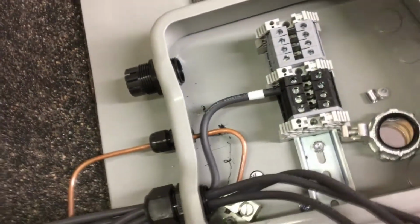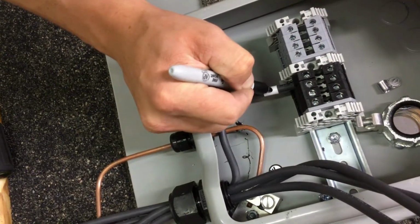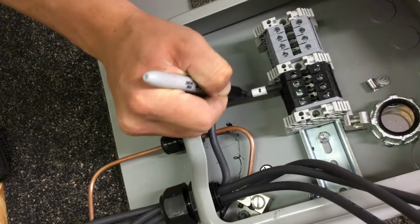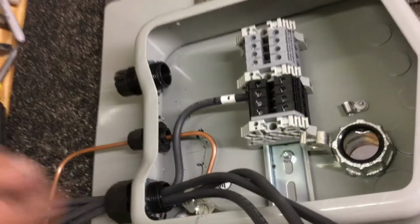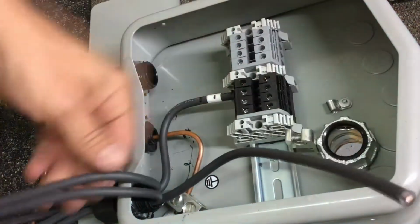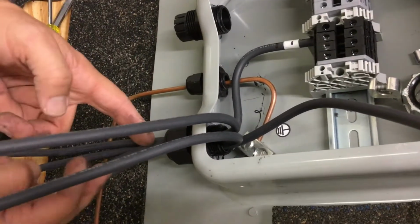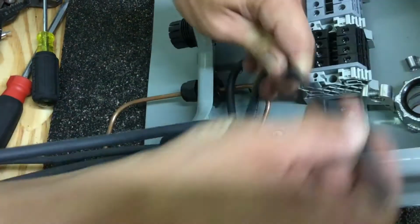Then go ahead and mark on the tape. This is my string 1, so I'm going to put one small mark. Just in case the tape were ever to fall off or be removed, I also put another single mark on the insulation of the wire. Repeat these steps on the negatives. Next, I'm going to grab number 2. I know number 2 is down here. As long as you do it the same way every time, you don't have to think about it. You can know, I put my first one here, my second one there, my third one here, my fourth one here. And then repeat those on every job, and then it becomes just second nature.